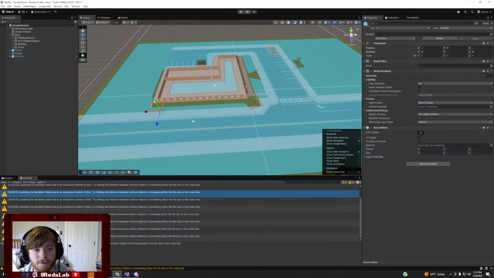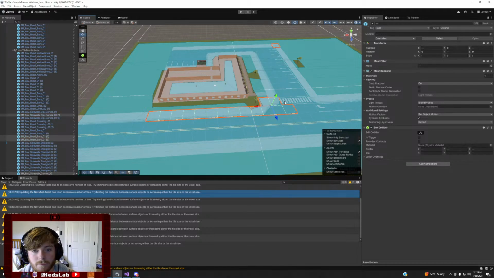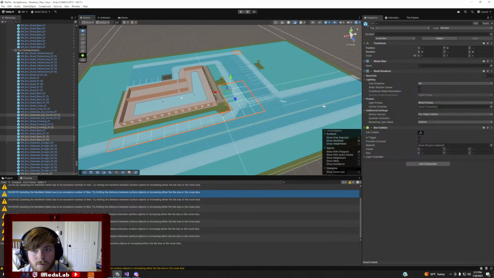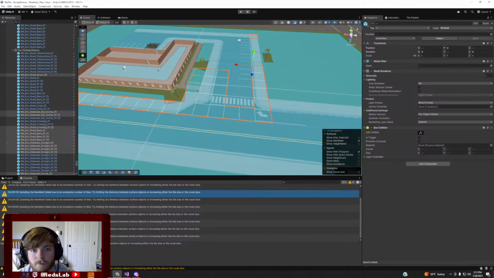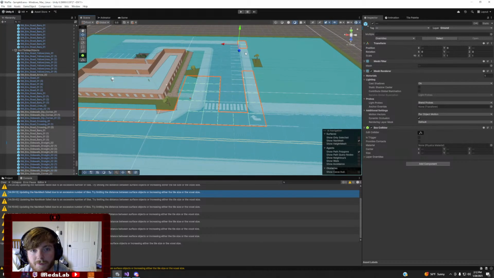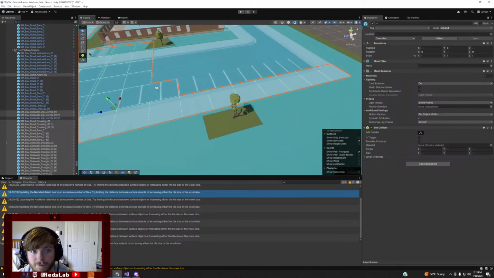Alright. So we're going to want to basically just grab all of these objects. Is there a way to grab all of these? Probably not. At least they're big. Probably want to grab where that tree is as well.